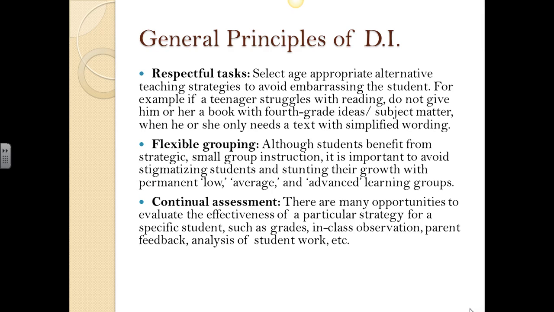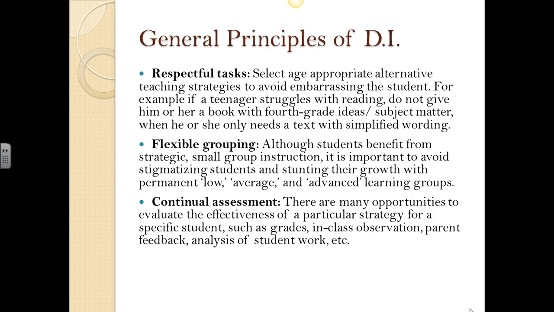Important things to remember is that when you are adjusting lessons for students, the tasks should always be respectful. You should not give a student work that is too easy for them or that isolates them from their peers. For example, if a teenager struggles with reading, do not assume that they struggle with the ideas or the concepts of the textbook. Simply give them a book with easier wording, not with dumbed down ideas.